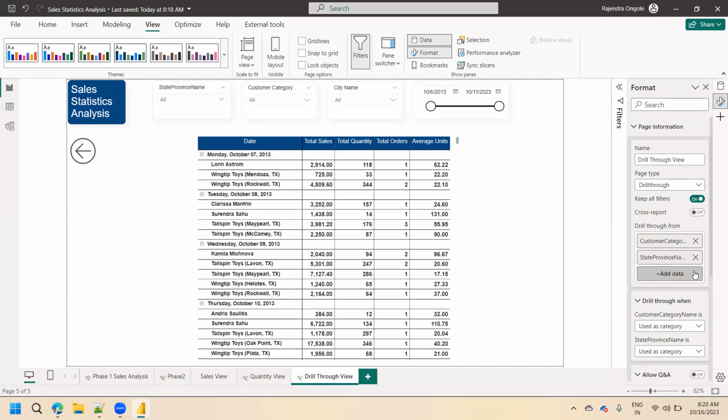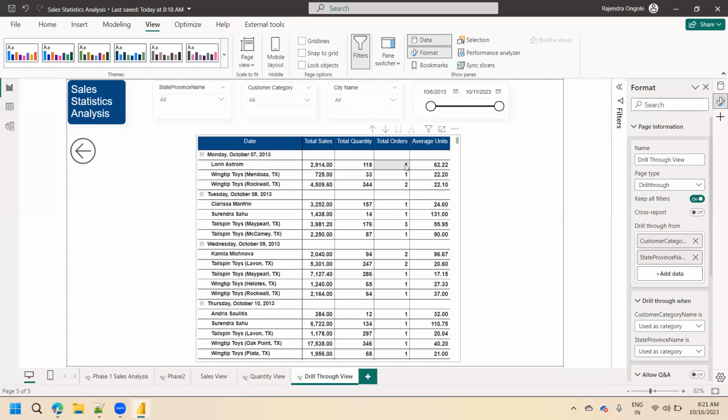One more, see here, one more page I'm going to derive. Assume that you are observing on this page date, total sales, quantity, total orders, average units. And here I'm displaying the total orders is 1. What is the order number? I want to see the order number.